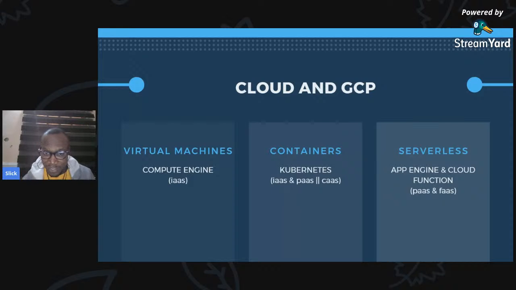Just like we have serverless. Serverless are basically Google's App Engine and Cloud Functions. In serverless, we have PaaS and FaaS. App Engine falls under platform as a service. Google manages all your infrastructure, your scaling, your security, auto scaling, elasticity, everything for you. It's amazing, and it falls under platform as a service, that is PaaS.